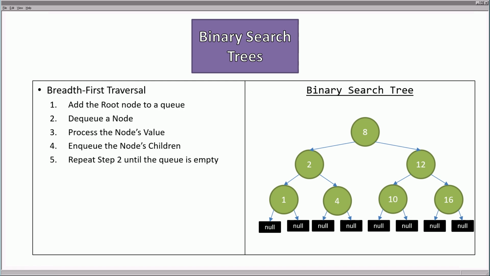Now the last type of traversal we will address right now, but we're not going to go into a lot of detail about it. If we were to take the other strategy, instead of depth first, we do breadth first. This is queue-based. And the way that this works is you start by enqueuing the root node. Then you start the process where you dequeue a node, enqueue its children, and you keep doing this until the queue is empty. And in this way, instead of going via the depth, you go via the breadth.